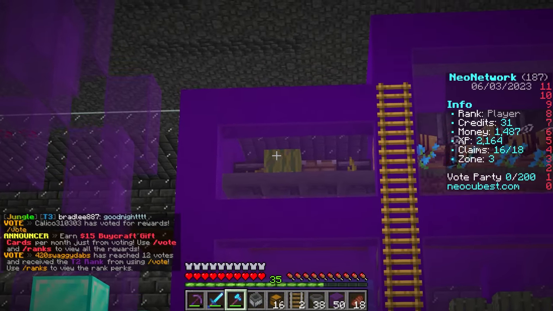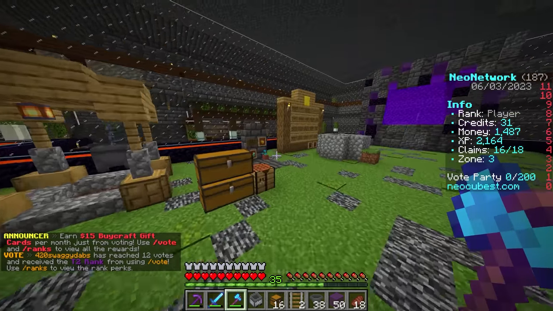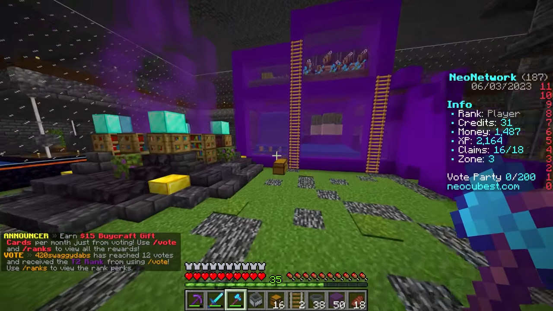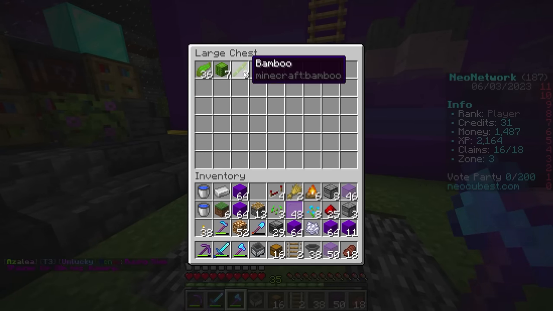Yeah, see, we have a melon and it's not broken. So we're going to have to redesign that machine, unfortunately. Do we have any sugar cane in here now? We have some droppers and stuff.